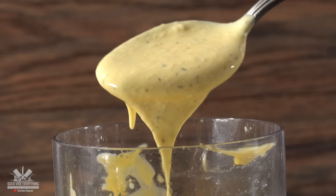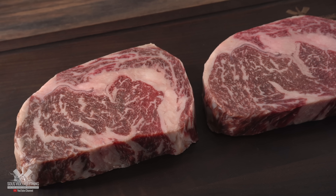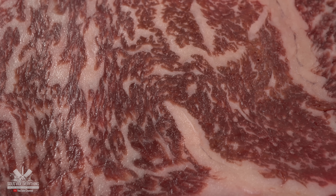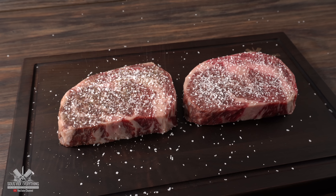That is an incredible sauce to go along with some steaks. Speaking of which, these are the ones I chose for today's cook — two beautiful Australian Wagyu marbling score seven. Not only are they extremely tender, the flavor is also something incredible. So I kept it really simple with a good amount of salt, freshly ground black pepper, and garlic powder.